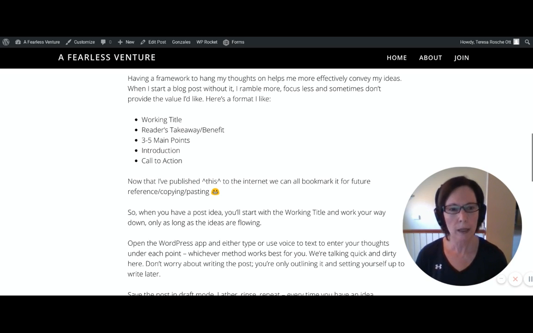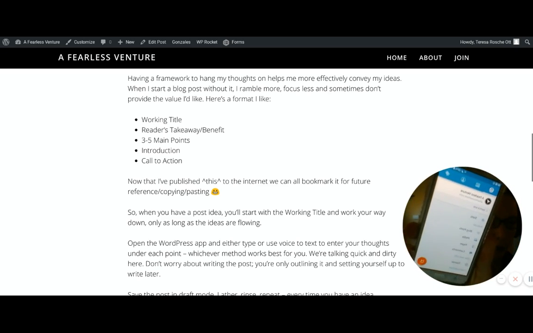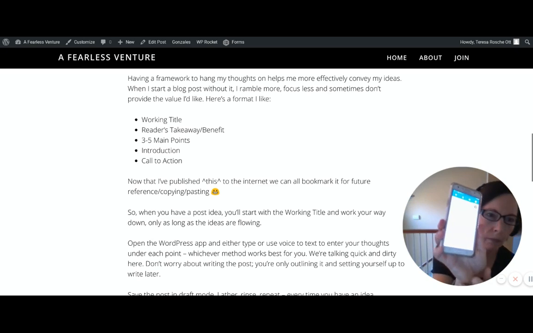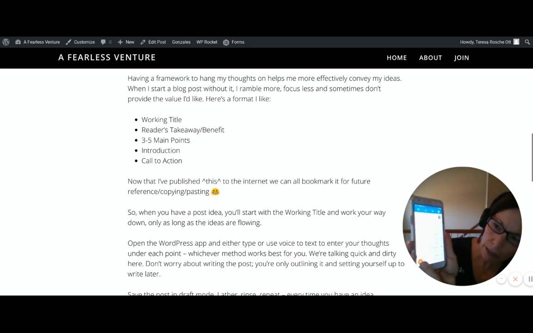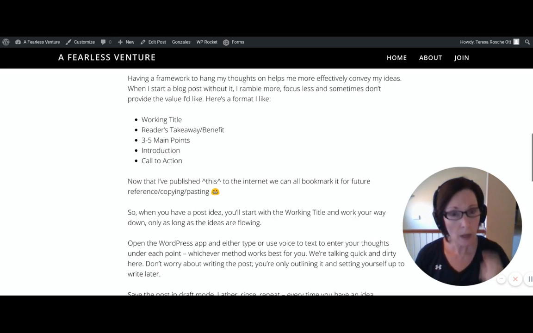So what I like to do is this right here, the WordPress app that I have on my phone. I also have it on my iPad. So when I'm just kind of surfing in the morning, drinking coffee, whatever, if I get an idea, whether it's something I've run across or just came to me in my own brain, I can use this framework to outline a post about it. And right here, I can just tap and get a new post window and start with my outline.